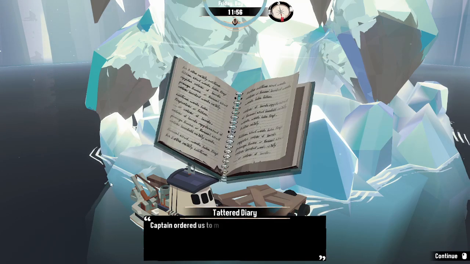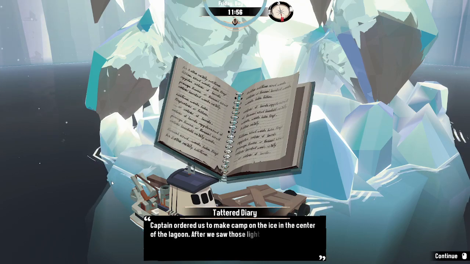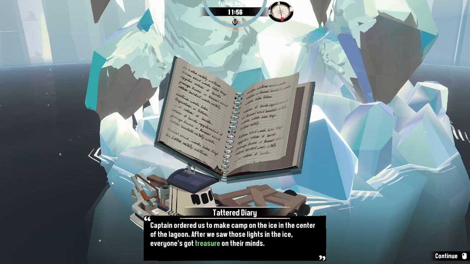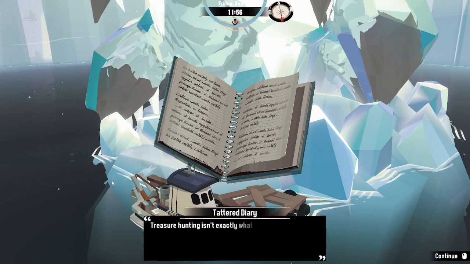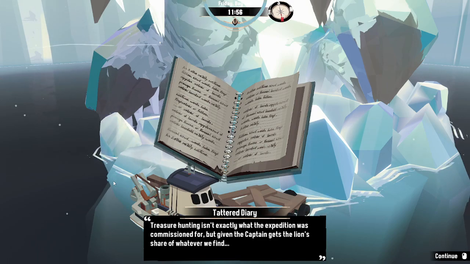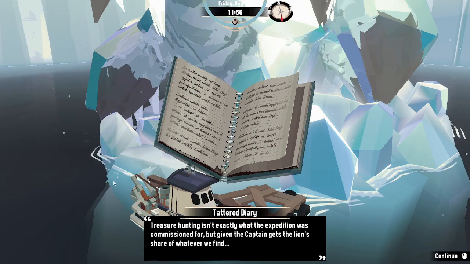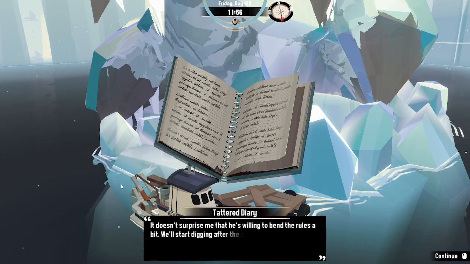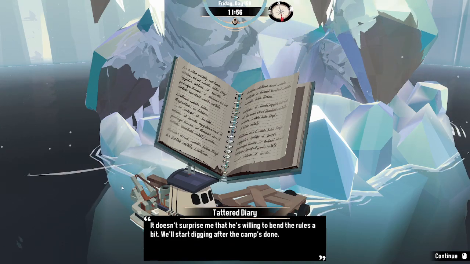June 2nd. Captain ordered us to make camp on the ice in the center of the lagoon. After we saw those lights in the ice, everyone got treasure on their minds. Treasure hunting isn't exactly what the expedition was commissioned for, but given the captain gets the lion's share of whatever we find, it doesn't surprise me that he's willing to bend the rules a bit. So we start digging after the camp's done.